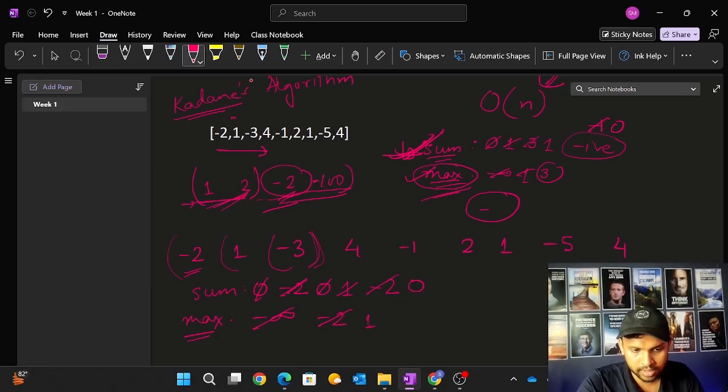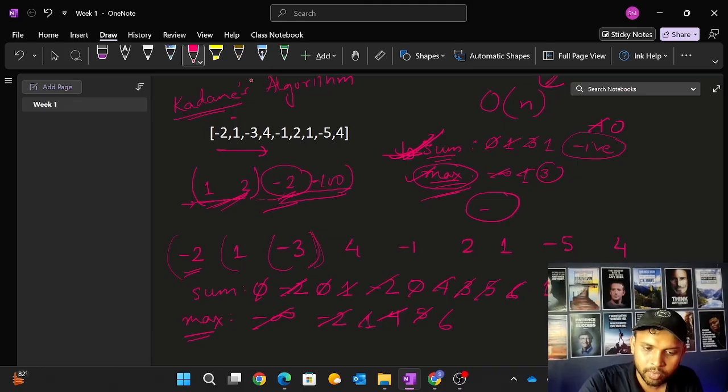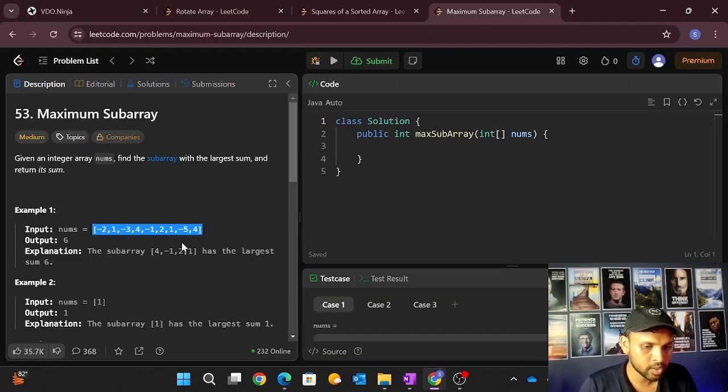So basically 4 is coming over here, so I'll add 4 to 0. So 4 will become the new max as well. After that a -1 came. Okay, this will become 3. 3 is less than 4, so we will not update it. After that there is a 2, so 3 plus 2 is 5. So we'll change the max. After that there is 6, we'll change the max. After that there is a 1. Okay, no problem, and we are not setting it to 0. After that there is 5. So in both the cases there will be no change to max, and max will be 6. That is our result, as you have seen, right? The output was 6 only, right?